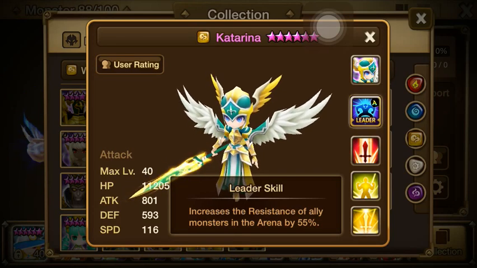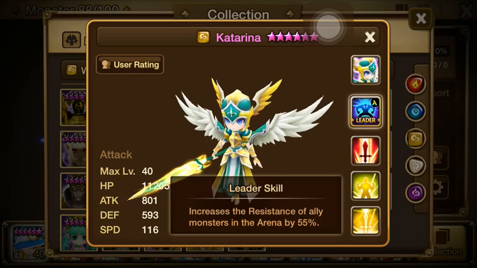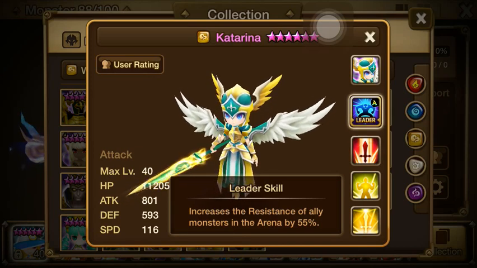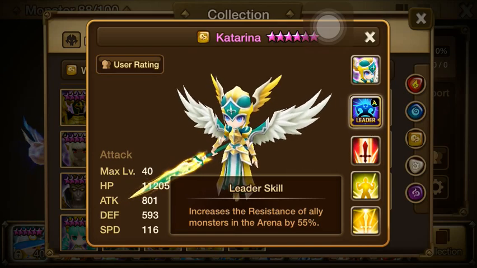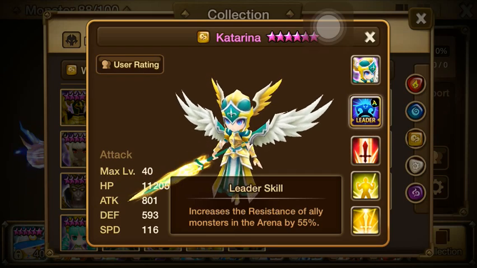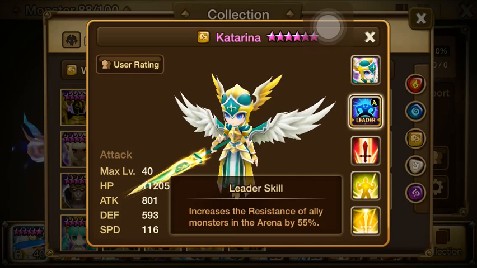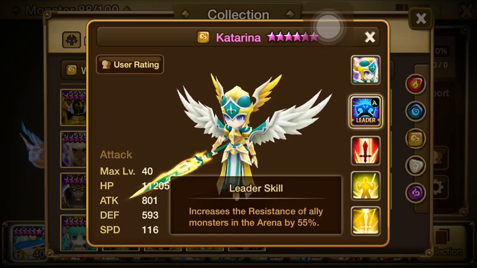So Katrina is one of the units that can be fused if you have the 2 years to make her. But in addition, she is one of the few units that has an arena-based skill that increases a stat by 55%. This unit increases resistance by 55%. So this would be utilized greatly in arena defense if you don't have a decent leader. It is a 5-star. It's not one that's going to be common, but it is farmable.